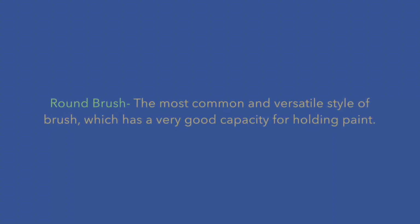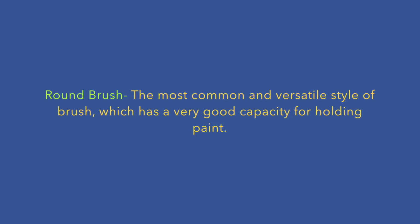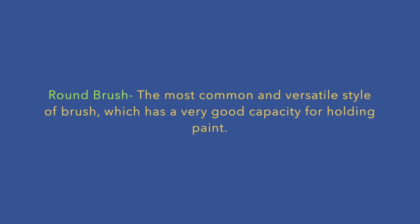Brown brush, the most common and versatile style of brush, which has a very good capacity for holding paint.